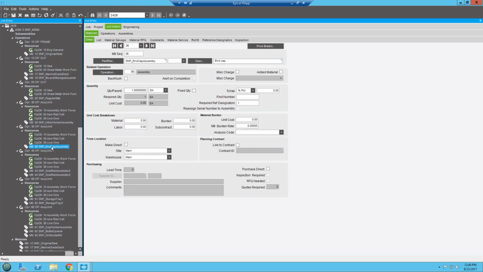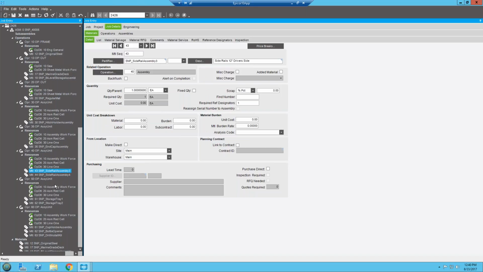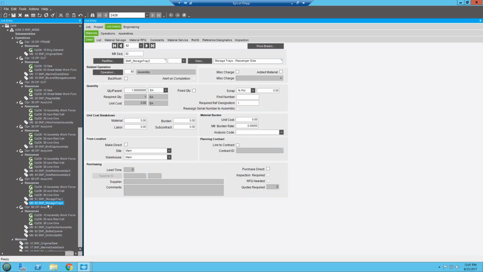Operation 35 was also added or kept with an end cap assembly. Operation 40, where we're putting side rails on, you can see that we not only have the driver's side rails, but we have the passenger side rails. Thus, the result of the selection of both, when you say both sides, for the side rail. As you would expect, you'll have a similar result for storage trays because we picked both the driver's side and the passenger side storage trays. Now you can see we also selected the 12-inch driver's side. All right, there are 6-inch and 12-inch. Effectively, there are 4 side rail assemblies that are available for assignment on this operation. We'll see that when we go back and review the method of manufacturing.